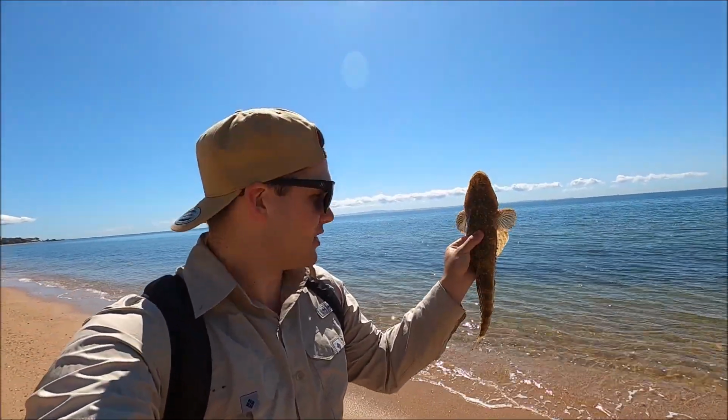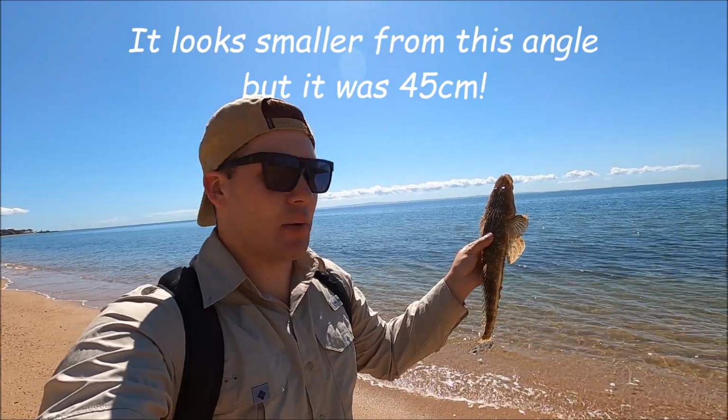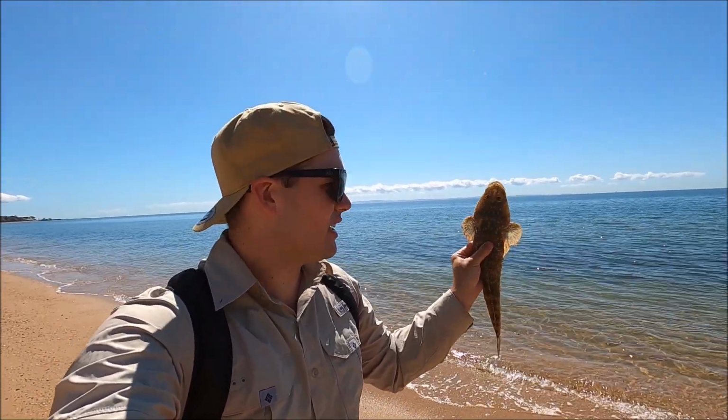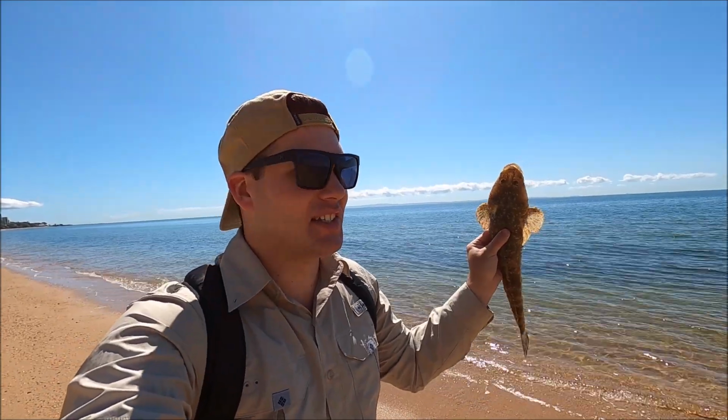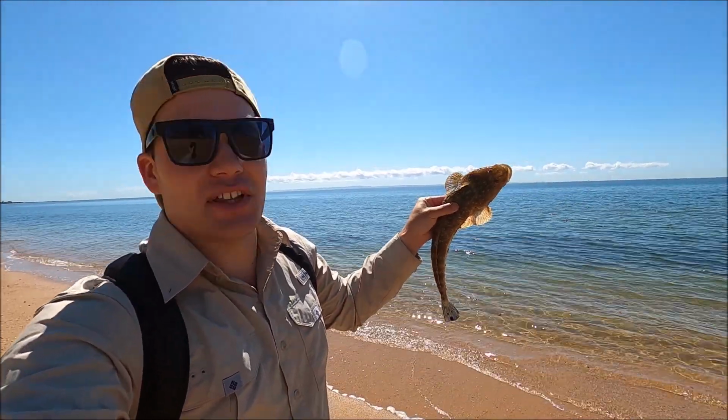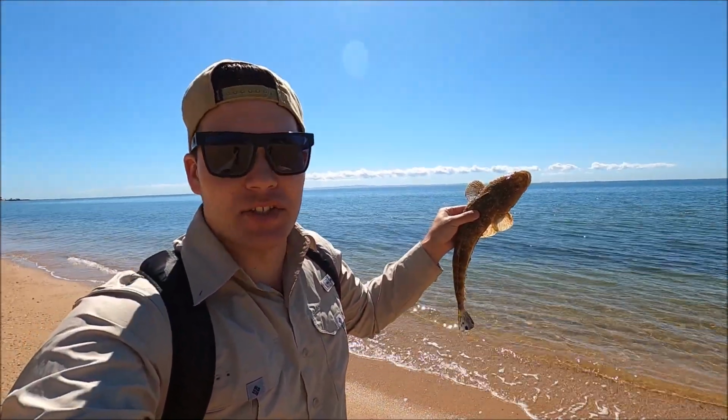Bit hard to get photos by myself. That'd be a legal flathead. So I've been casting for about, well, maybe 30 minutes, 25 minutes. I don't know what he was doing in the shallows there, jumping and carrying on. He was going nuts, but very good fun. Just catch and release today. He'd be absolutely delicious, but we're going to let him go.